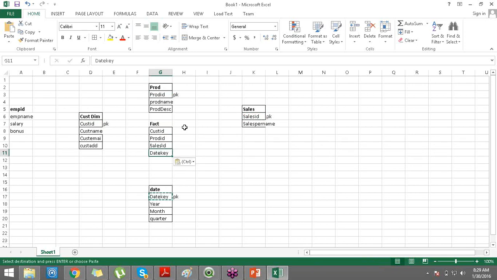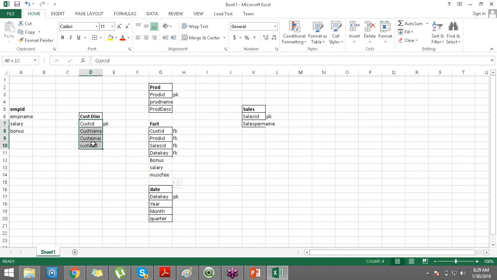So those IDs here acting as foreign keys. And some other columns you will have, metrics called like bonus, let's say salary, let's say miscellaneous fee. Okay, so in this way whatever the calculative columns are there, those calculative columns you will have here.